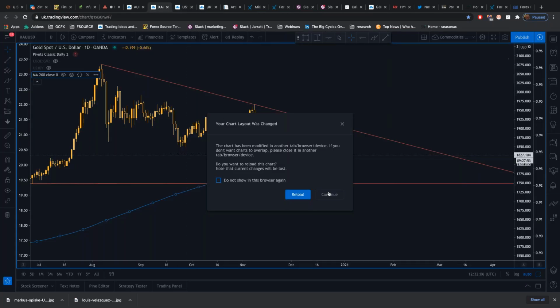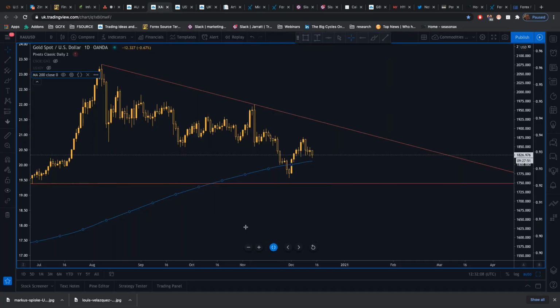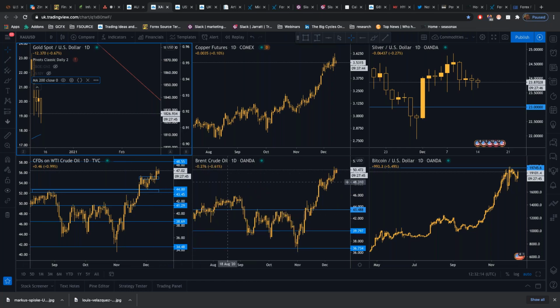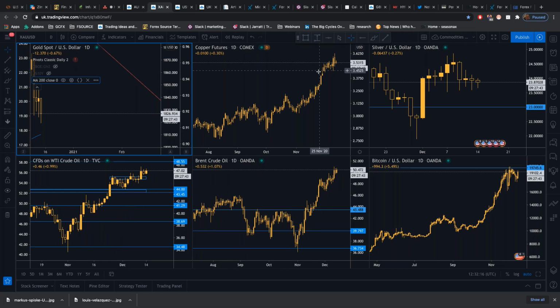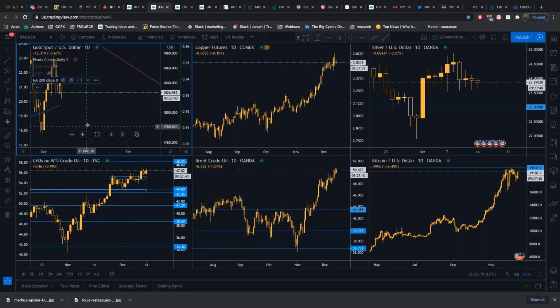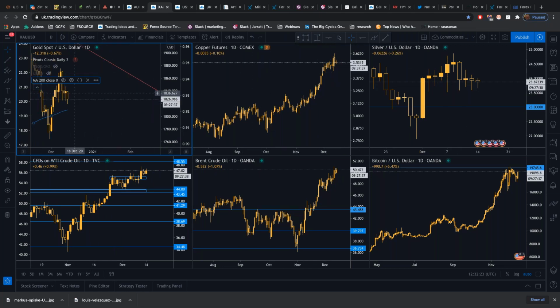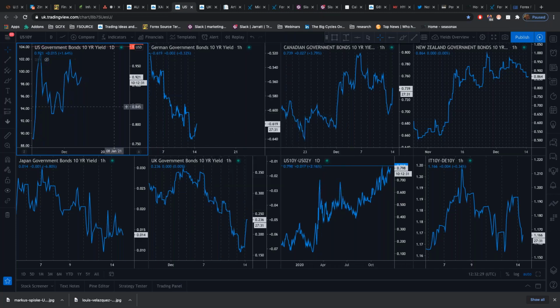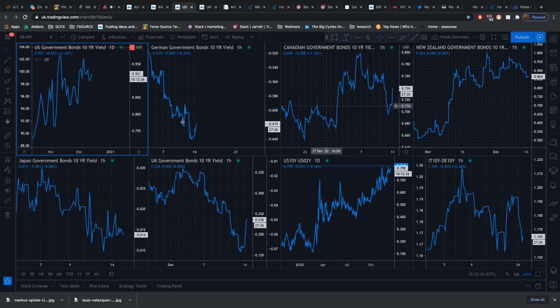Now we have a look at commodities, and we can see that crude and Brent are both broadly higher on the day. So the oil complex is higher. Copper futures are supported. We're seeing mixed signals from gold and silver, with gold weakening at the moment, but that's not a big surprise in the current market sentiment. Looking at bond yields, we can see that bond yields have been ticking higher across the board. Not major ranges, but we do have positive sentiment in the bond market. Yields are higher. So we can see that futures are higher, commodities are higher, bond yields are higher.